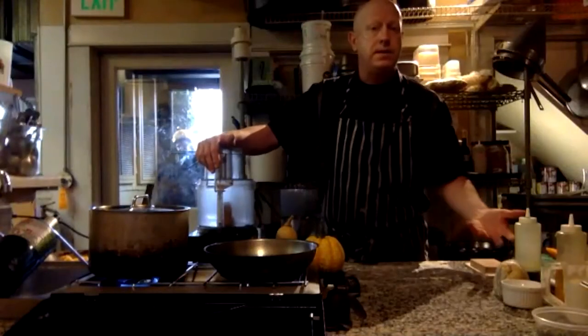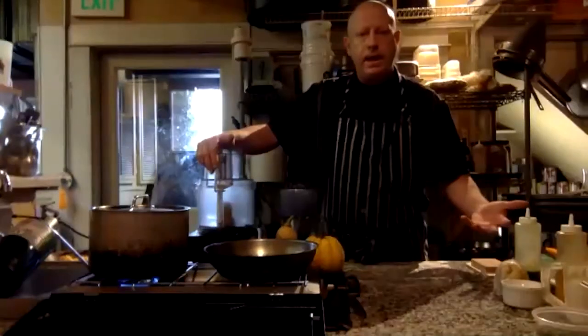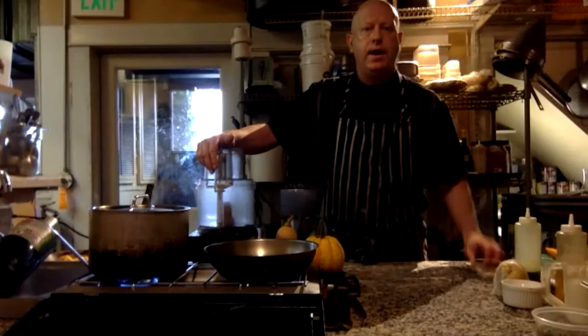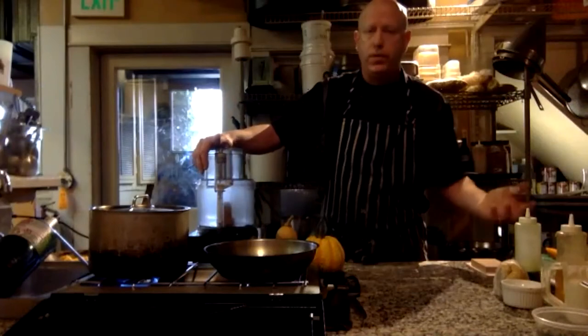I think this lends itself a little bit better to the pastas that would fall in the realm of ziti, penne, rigatoni, those that are shorter and sturdy, and not your noodle-based pastas. But if that's what you want to use, then go for it.